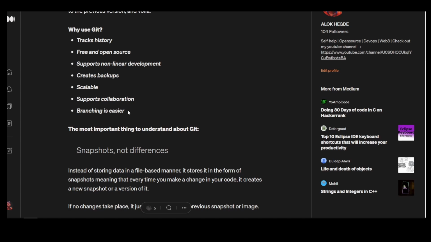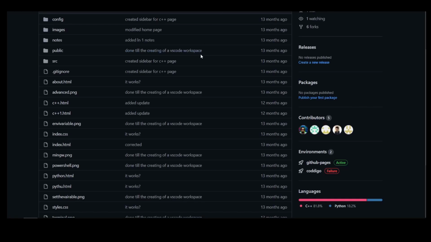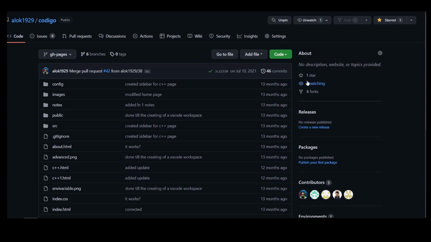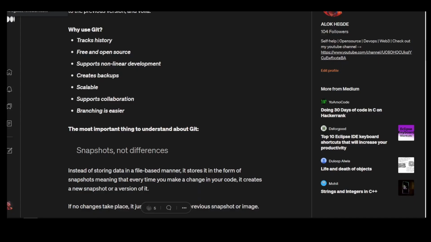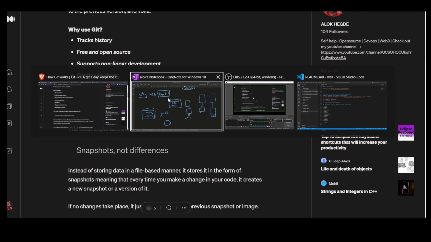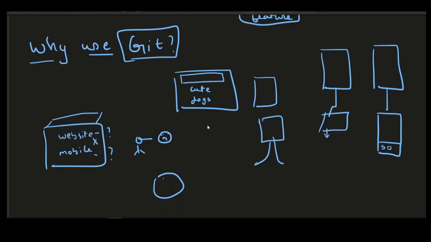Okay, so branching is easier, which means that, like I told, you can create different things at the same time. Branching is way easier compared to other version control systems. Okay, so now you might have understood why it's called a version control system, because you can manage different versions. It keeps a record and history of it, no? So you can manage different versions. Get that? See how the name is so sweet. It explains exactly what it is. It's not confusing. Okay. Now you understood how that works. Right? Now you understood what Git is and why you should use Git.